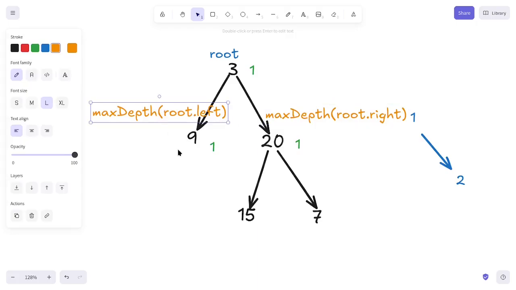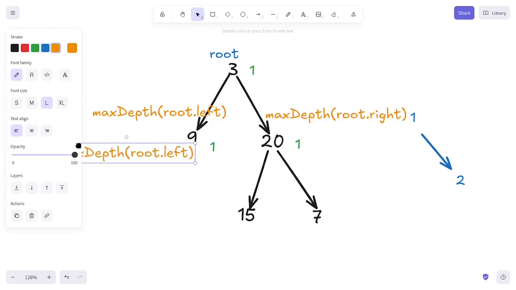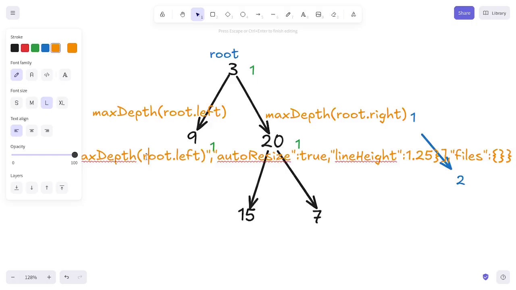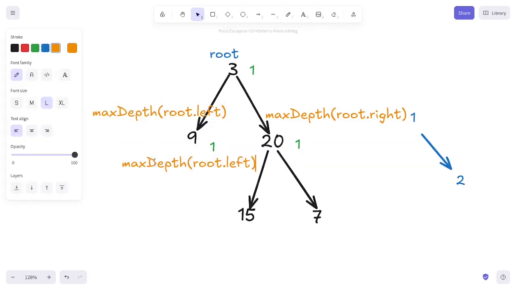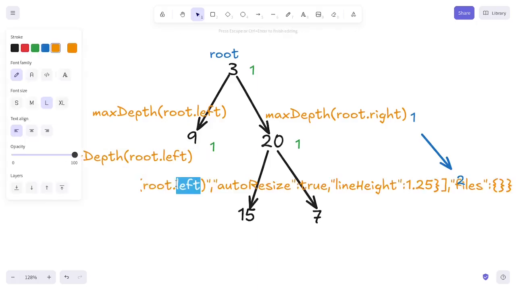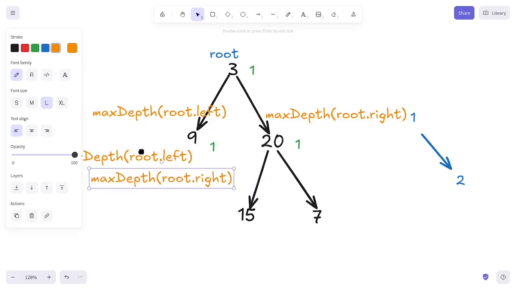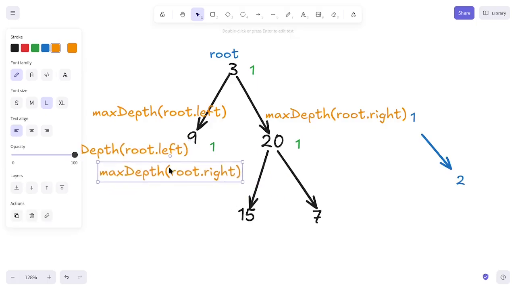And then after the 9, we call another max depth. Let me copy this part, using max depth again of the root.left, and let me copy this part and paste root.left, and we call again max depth root.right. We call both max depth functions on the left node of the 9 and the right node of the 9.